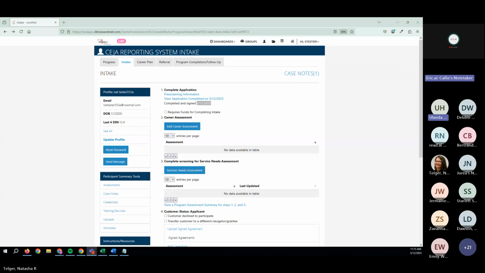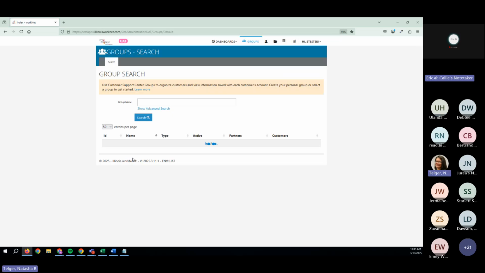It wasn't letting me click to go back to a pre-screening app. I have to go back to my groups now because I did it straight through there. So you pick a person that has the pre-screening.